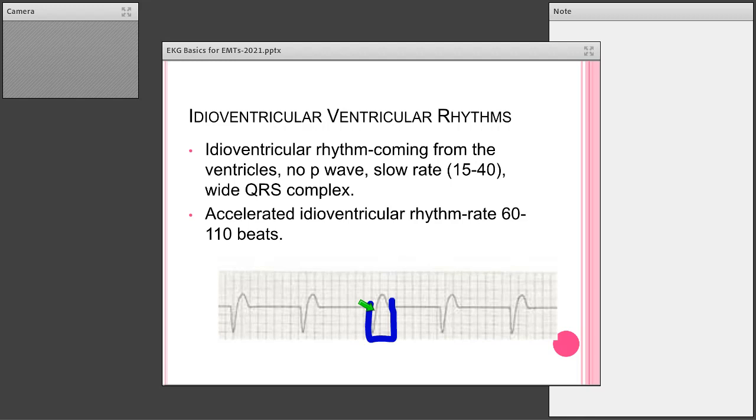And these folks may be, again, complaining of some chest pain, some fatigue. They might be unconscious depending how fast it is. They might pass out if you stand them up. They need to go to the hospital to a cardiologist for this rhythm. And you're going to hope that it doesn't degrade into a VTAC or a VFib or an asystole even.